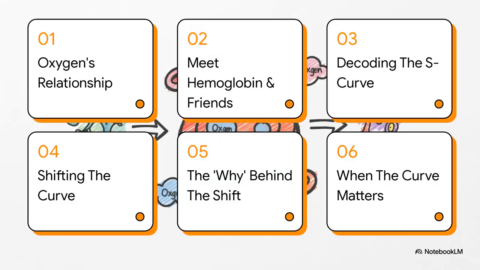So, here's what we're going to cover. We'll start with the big idea. Then, we'll meet the molecules that make it all happen. After that, we're going to decode the story that this S-curve tells. Then, we'll see how the curve can actually shift, figure out why it shifts, and, most importantly, why any of this matters in the real world, from your daily workout to the ICU.